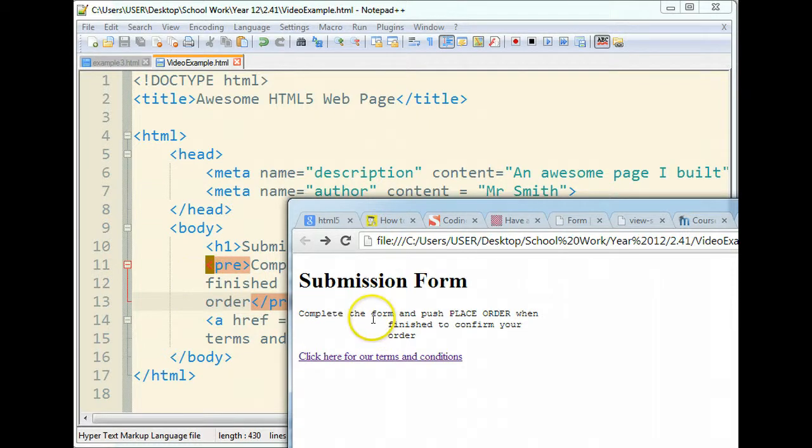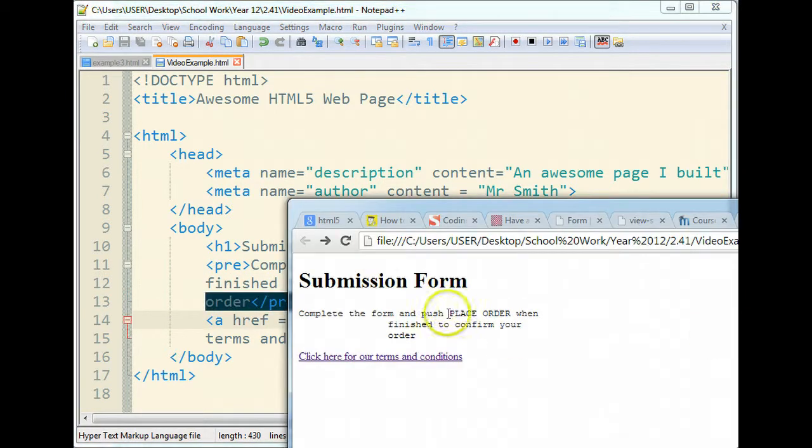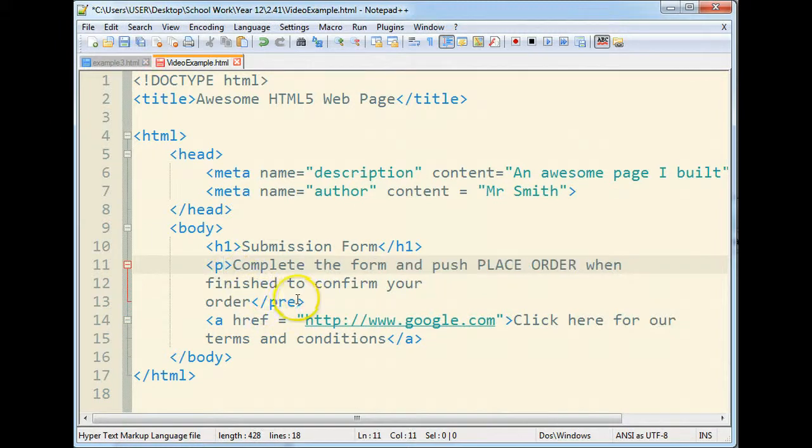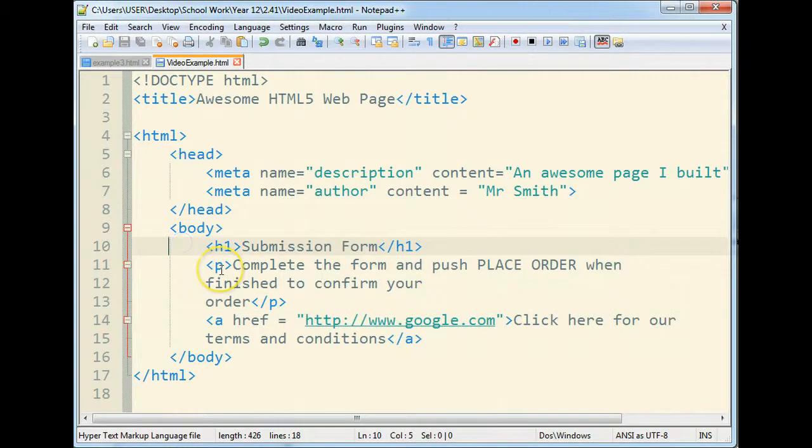It'll make it look exactly like it does here. Okay, so it completes the form, and then it's got all this space here and here. It can be useful at times, but I don't recommend using it. I guess it's useful if you're making a poem or something and you want to format everything and have spaces all over the place, but generally you won't want to do that. You just want to use paragraph tags.